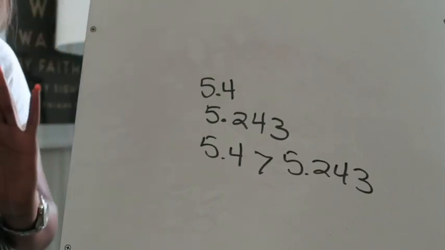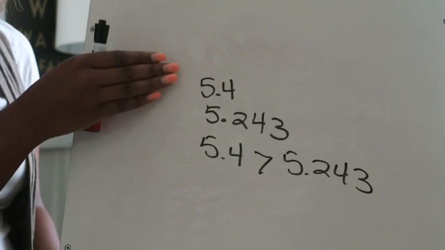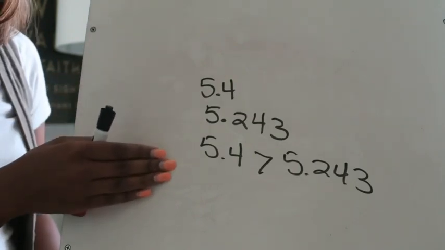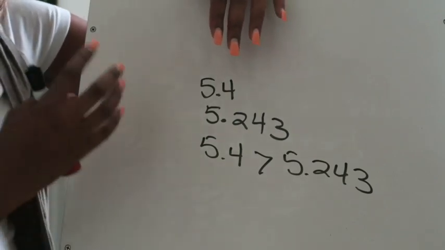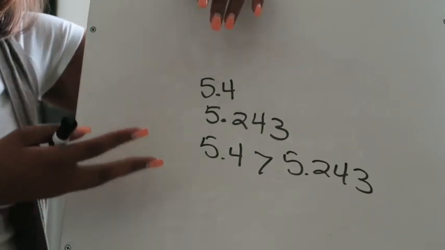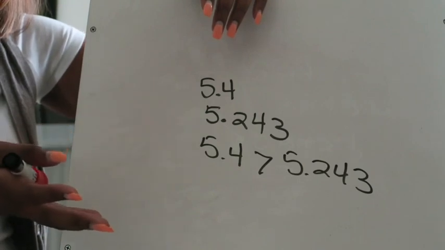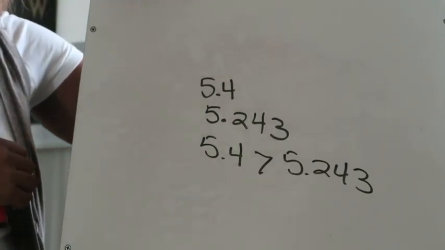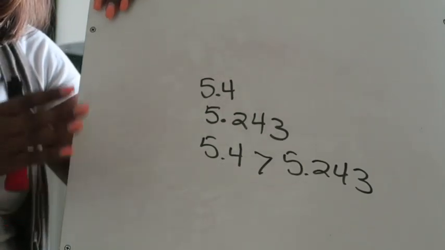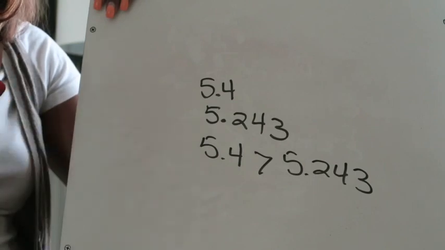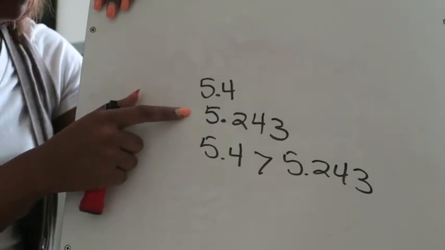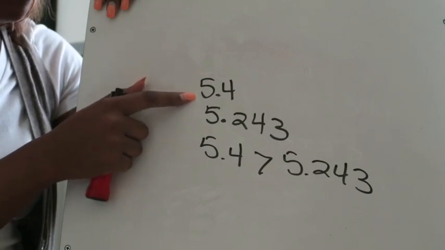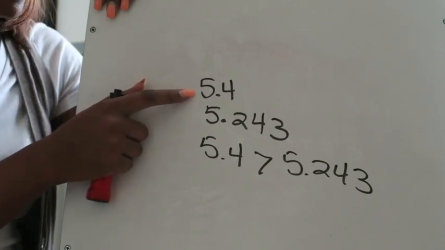So I would be done. Now once you understand how to do that correctly, once you know how to line up your decimals and compare each digit and each place value position, then if they ask you to order a group of decimals from greatest to least or least to greatest you'd be able to do that with no problem as long as you took your time and compared each digit and each place value position.